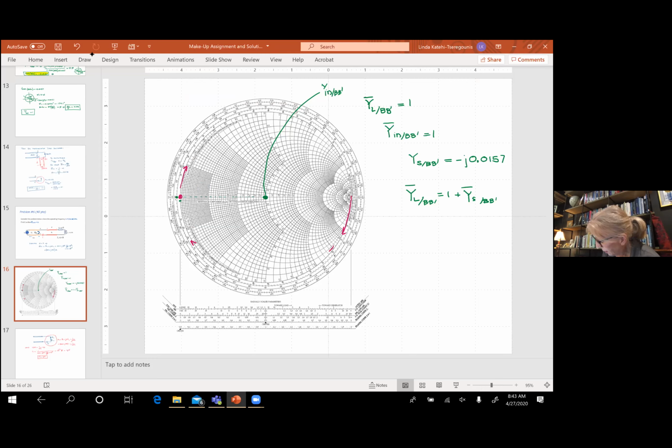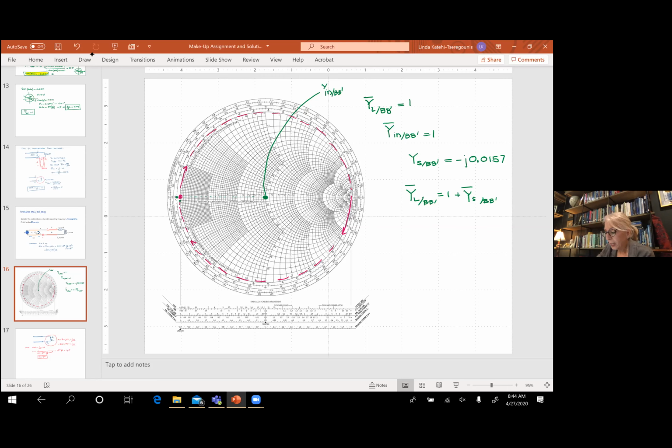So it gave me 0, because I gave you a very small value of the capacitance. If I had given you a different value of the capacitance, then you could have seen that it would have been a totally different situation because we would not be that close to 0. But in any case, we move half a wavelength and a little bit tiny over half a wavelength to be able to find that point. So that's where we are. This is the solution of this problem on the Smith chart.